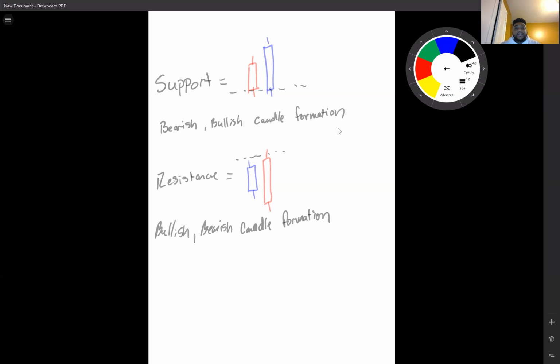And when you have a bearish bullish formation, that simply just means there equals a floor. Price found floor. Vice versa equals price found ceiling when it was a bullish bearish formation.